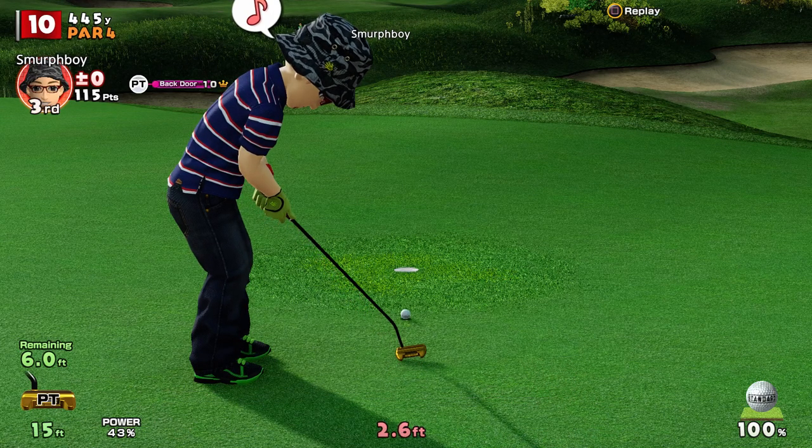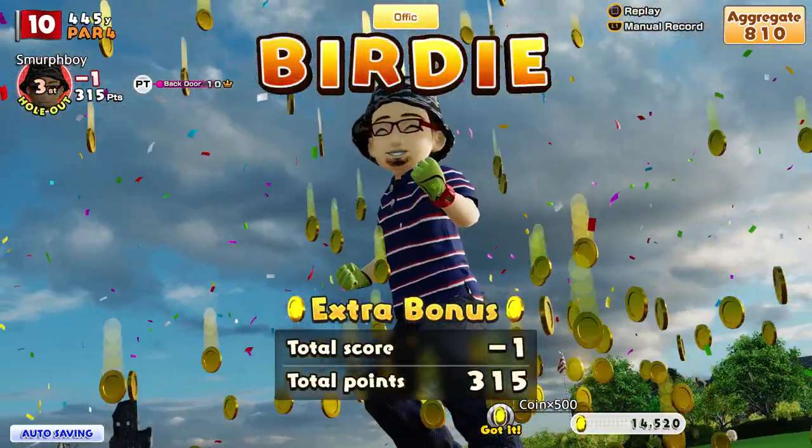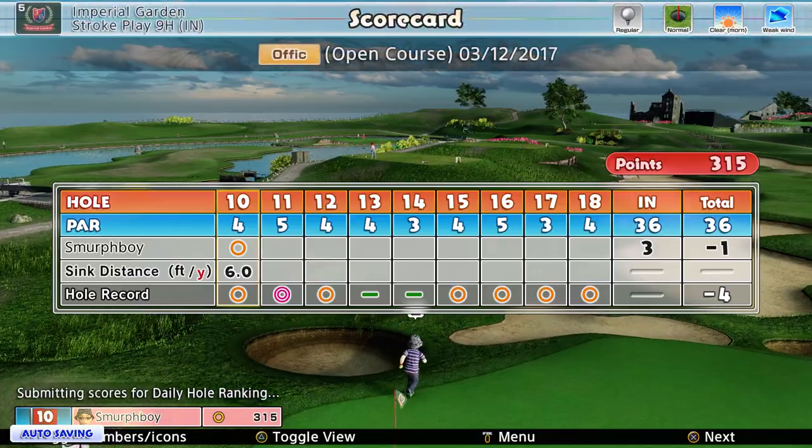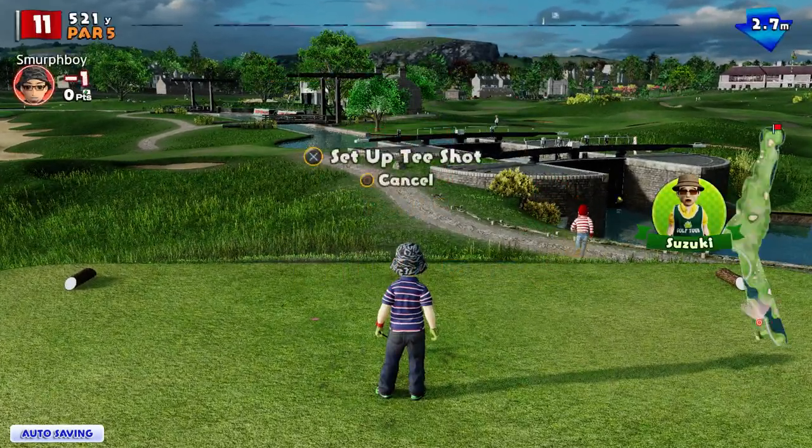And we should always take our birdies. Nice birdie. Ah, that was the extra bonus hole. So we get our 500 coins. So, par 5 next. Hole 11.